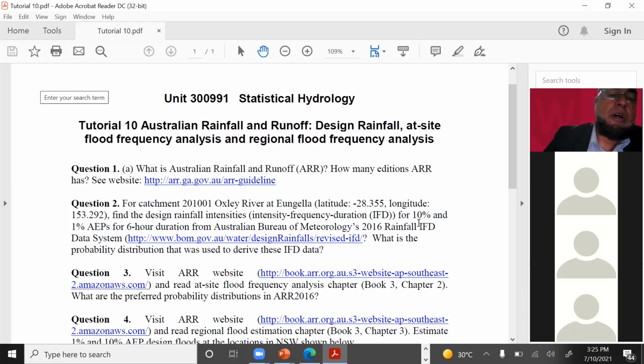Okay. Sorry, I had a question. Yeah, please. Regarding the ARR, the RFFE model in the ARR, I've seen that the error level is around 50% for that. So let's say if someone uses that model to construct a dam, for example, you get a 100-year flood of 1,000 cubic meters per second. Because the error is so high, 50%, do they increase the value by 50% to make sure that it's safer?